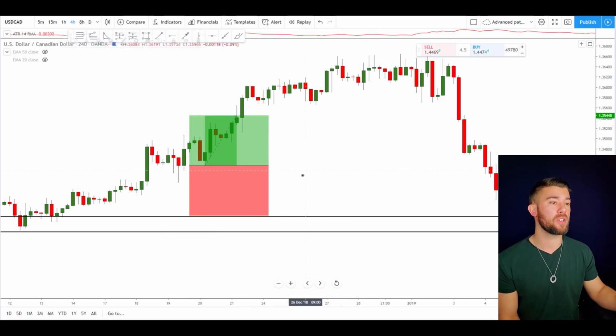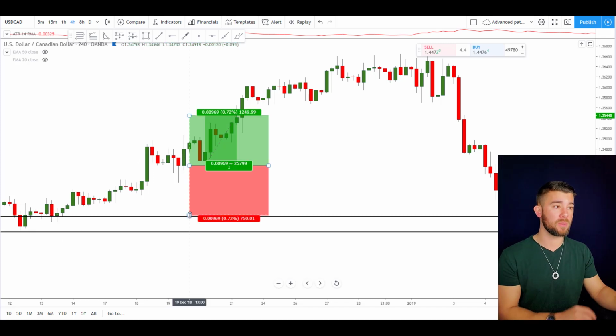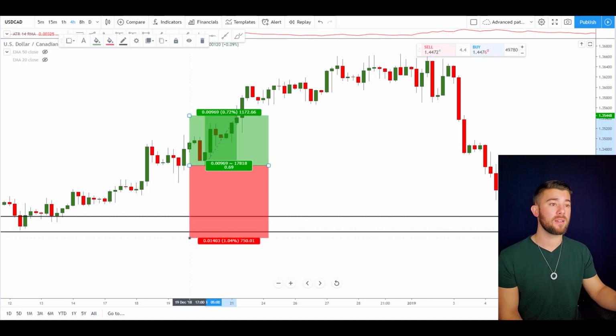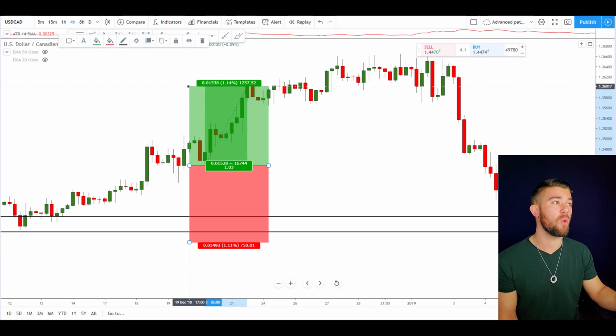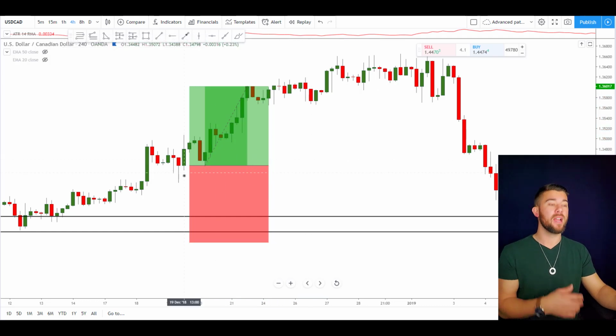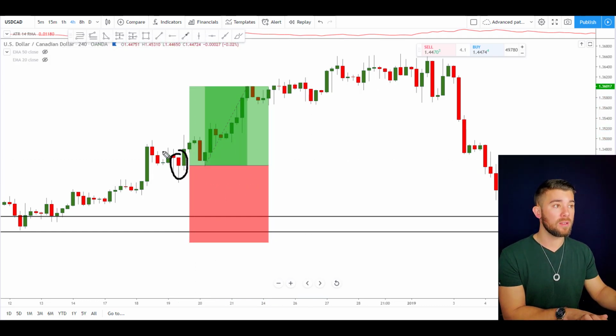If you decide to put your stop loss below the swing low before our impulsive move up, then your stop loss would look like this. And again, you'd want to look for something like a 1-to-1 risk reward, which ends up being hit in this case. Now, the other option we discussed is a stop loss below the entry candle.